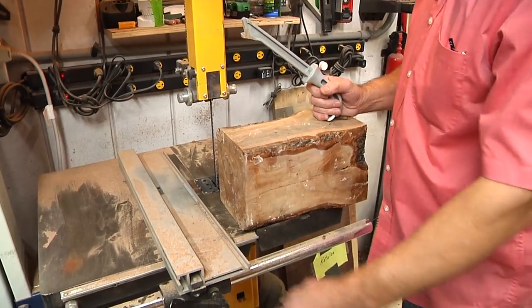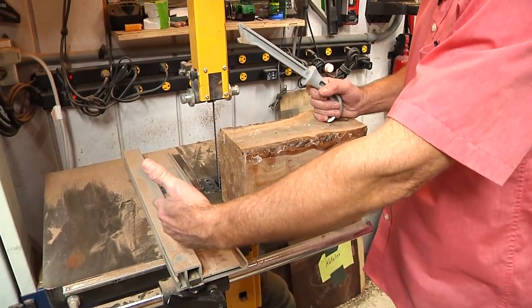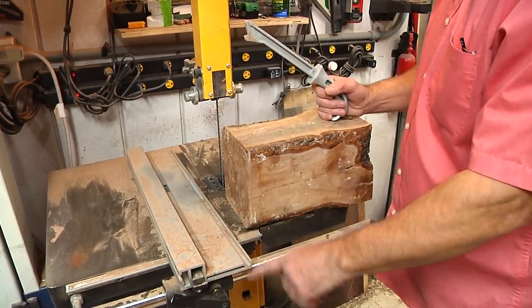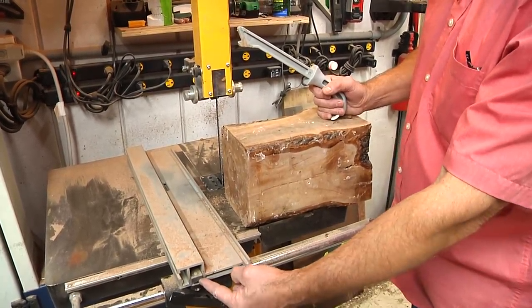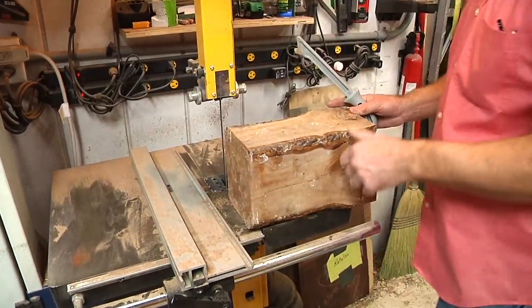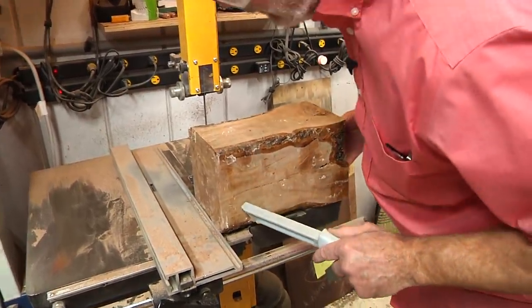So to add to my further list of stupid things I've done in my life, this has always been up. And I always complained because I had to raise this up when I cut narrow stuff. And I was doing some one-inch stuff the other day, and I went, what's that? Found out I could lay my bandsaw blade guide on its side. Silly me. Hey, if any of you have been doing that, let me know.